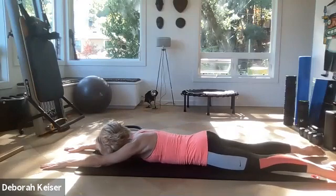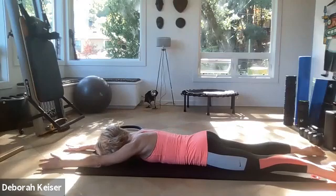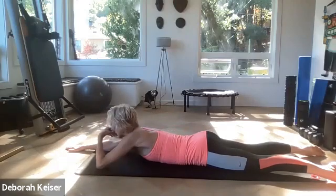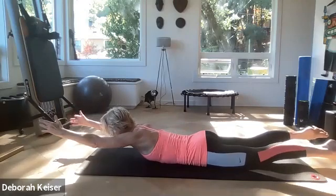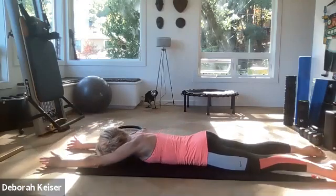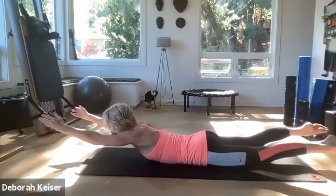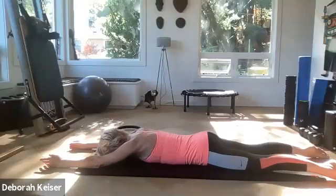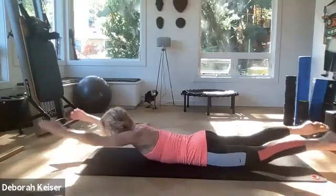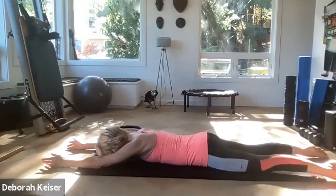Reach through the legs and the toes, tuck your pelvis, lift your belly. Both the upper body and the lower body come up into that arc extension and down. Two more. Feel like you're being pulled in opposite directions. Think of the length more than the height. Exhale and come down. Take a little break, shake that.